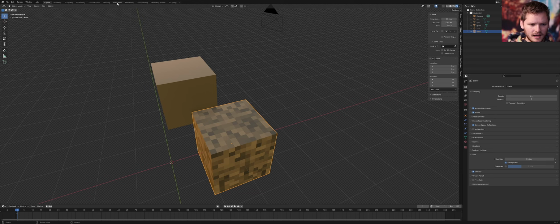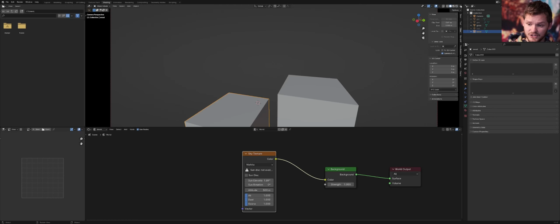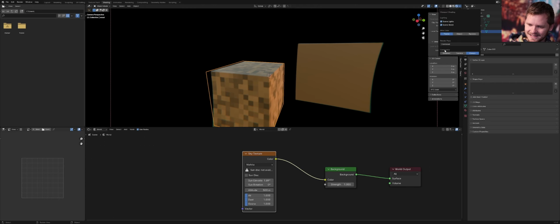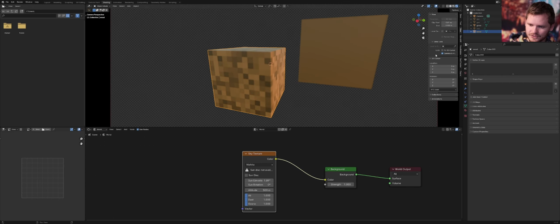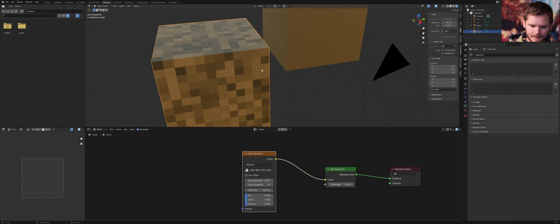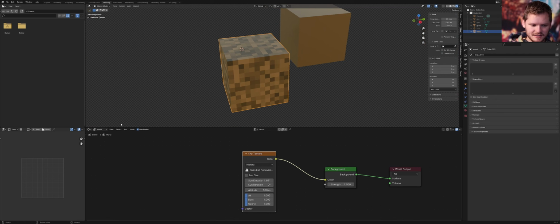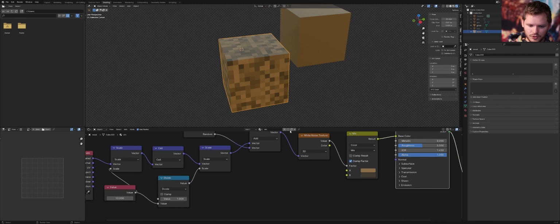Either way, let's do our materials. And I need to exit all of this and also exit the camera. In fact, let's hide the camera so I stop doing that. Okay, so this is going to be our wood block. Correspondingly, I want to give it a wood material. And let's change a couple things.